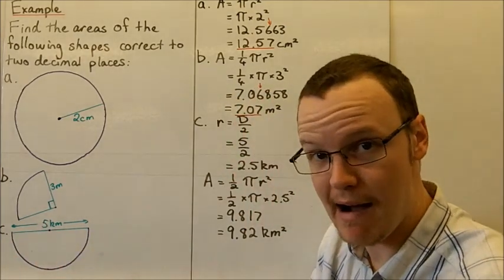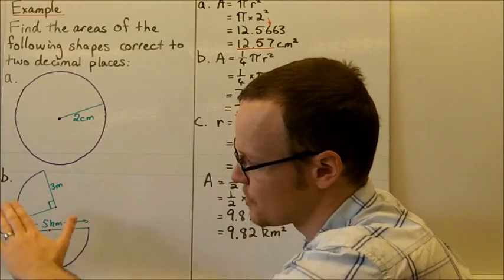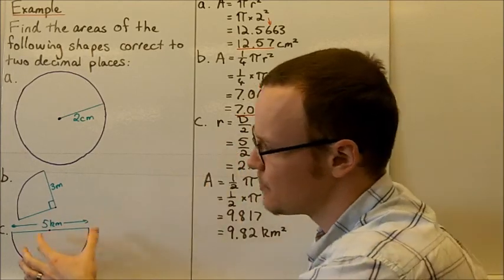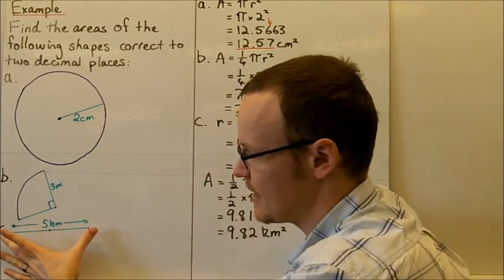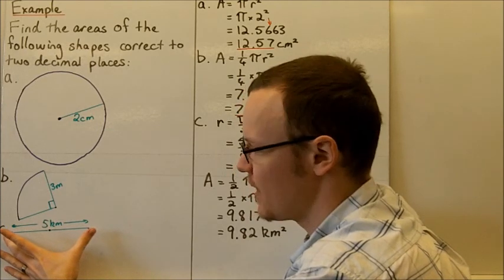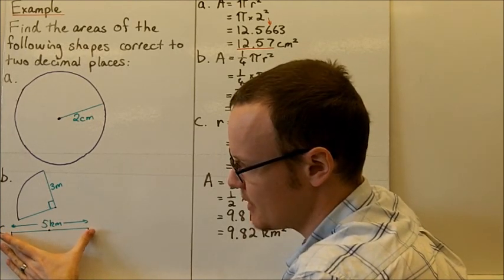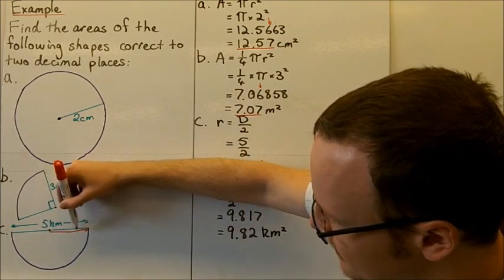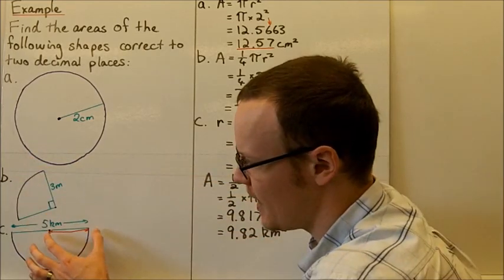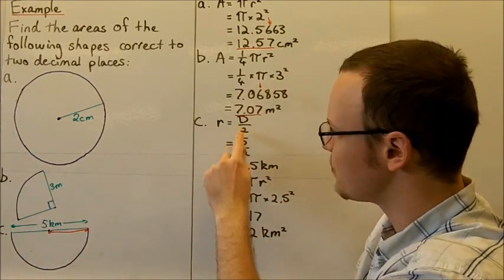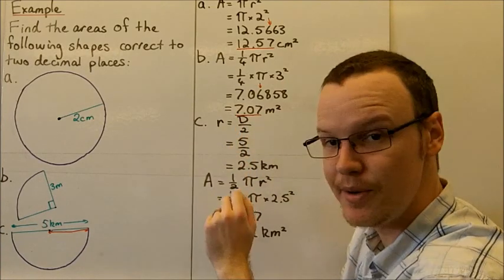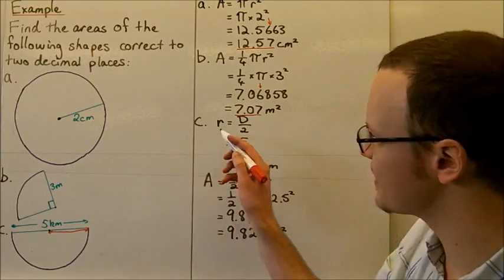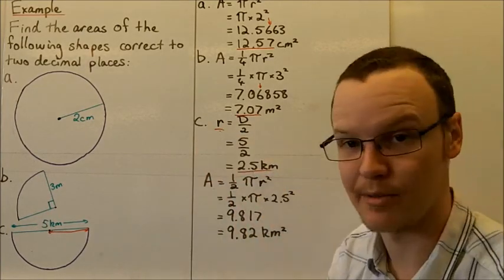The area is going to be a half of the area of a total circle with that radius, but we need to find what the radius is. So the radius is going to be 1/2 of the diameter. If this is the full diameter, then the radius here is going to be 1/2. The radius is this distance from here to here, and that's going to be 1/2 of that total amount. So we can divide the diameter by 2. So 5 kilometres divided by 2 is 2.5 kilometres, and that's the radius. The radius here is 2.5 kilometres.